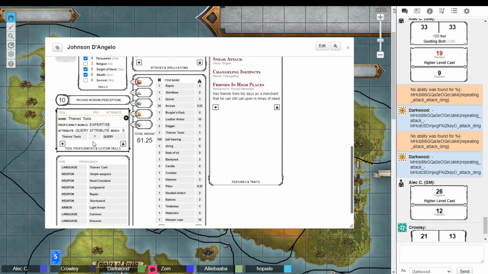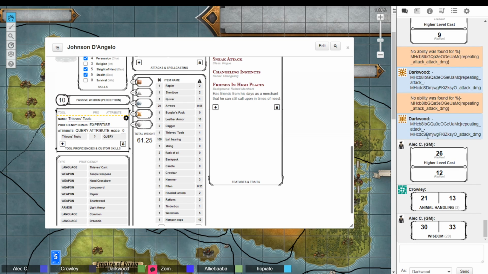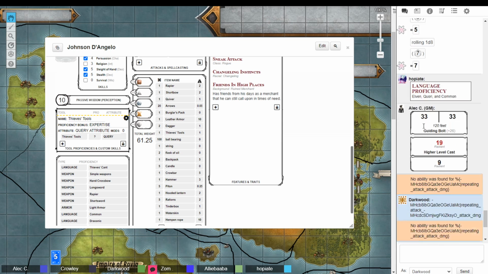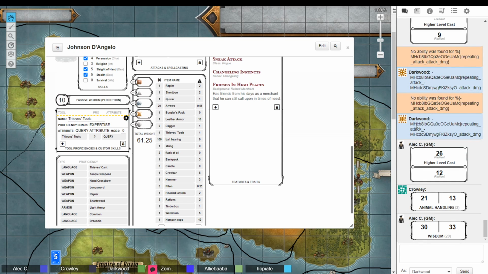Okay. Shit. How do I remove this thing? It's in proficiency. Wait, what were you asking me?